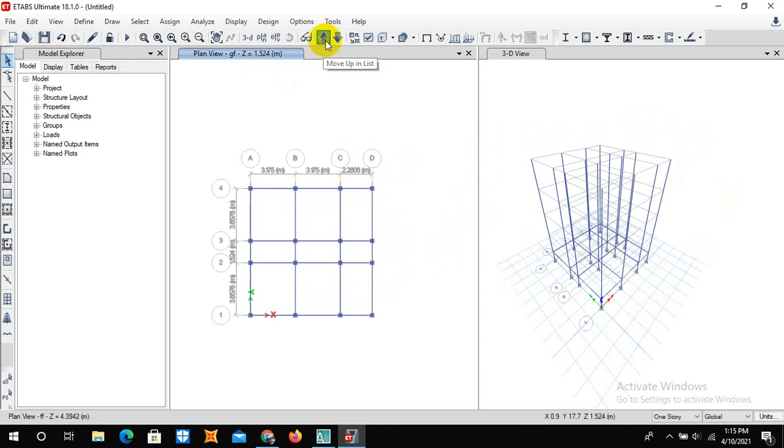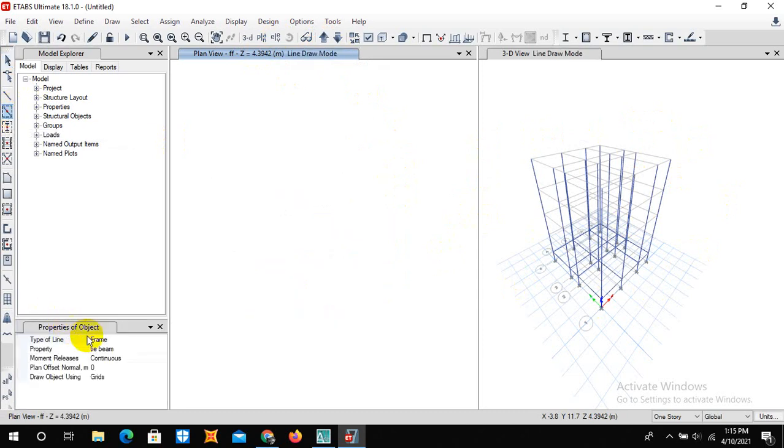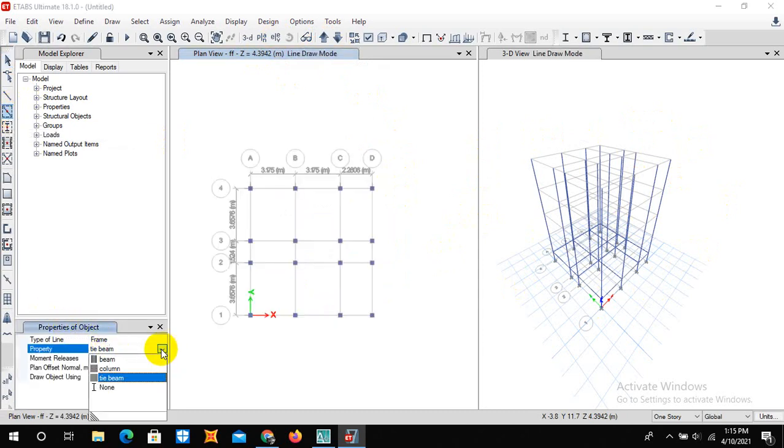Then go to the first floor plan, and now we have to draw a normal beam in case of our first floor. So let us draw a normal beam.